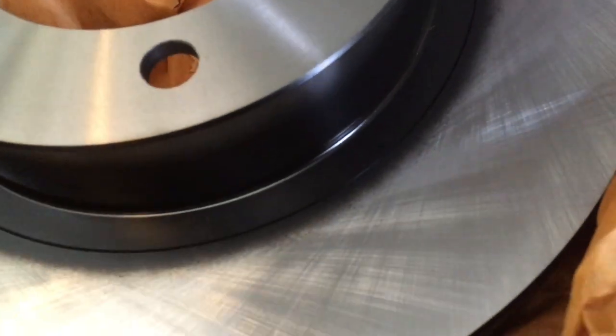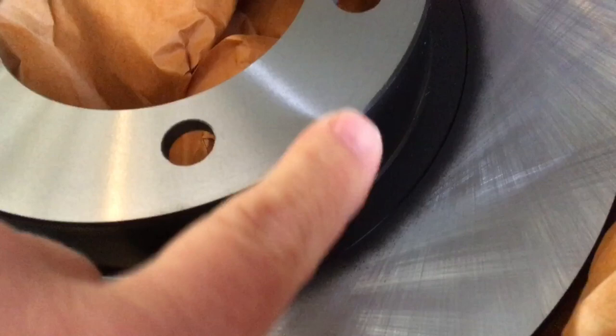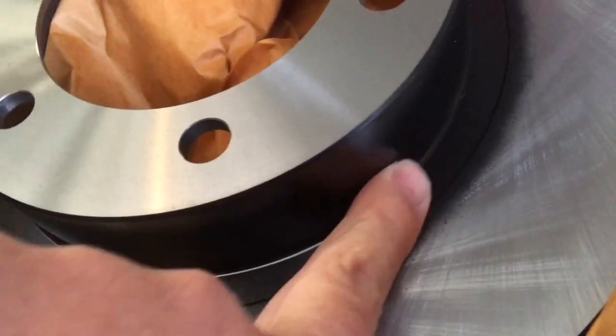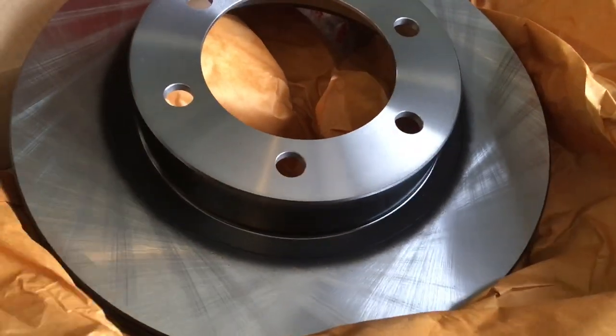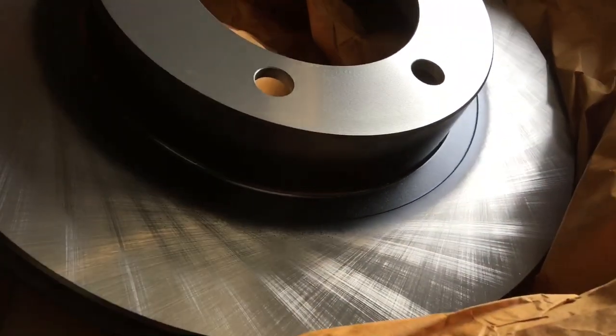Let's have a look at the other side. When it says painted, what are we talking about? You know how this always goes rusty — I don't know why they don't paint this face as well to be quite honest, but at least they painted that because it just goes all rusty and looks terrible. When I replace rotors — which is rare, mainly on my own vehicles — brakes: been there, done that.